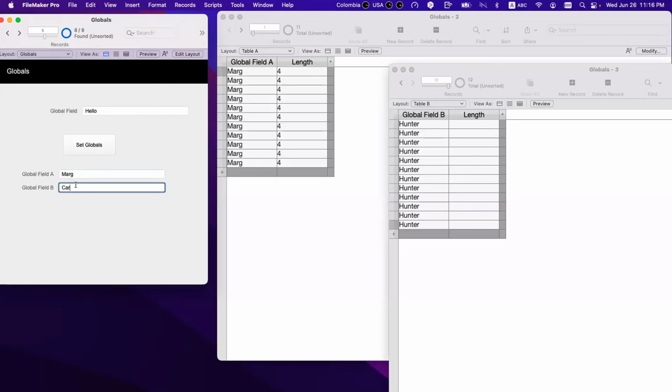And boom, it changed. So that means I can have a global here, change the global, and get a calculation happening in the other table without any relationship. Okay. So that's kind of cool.